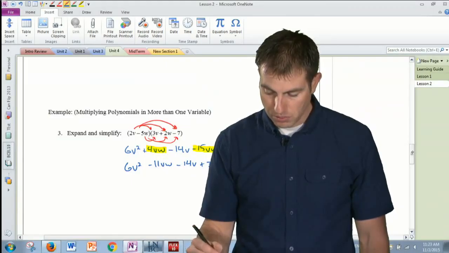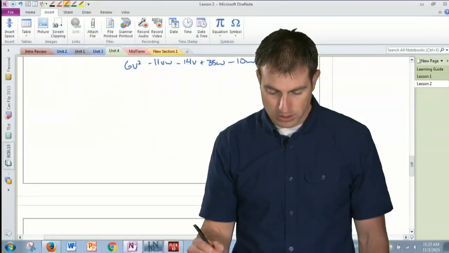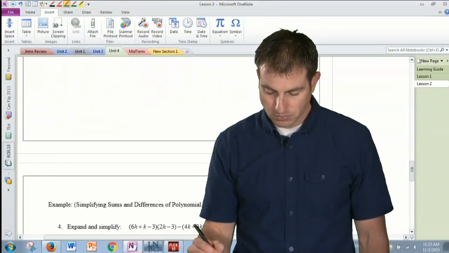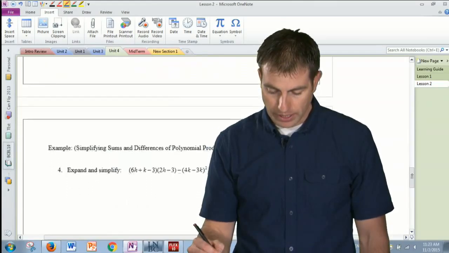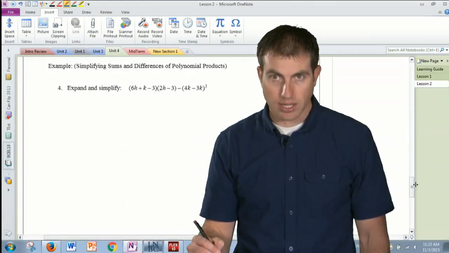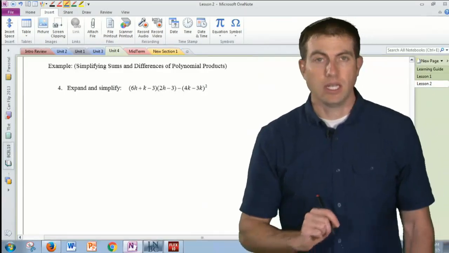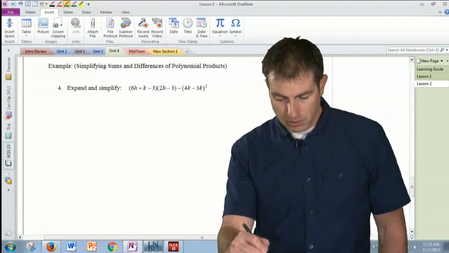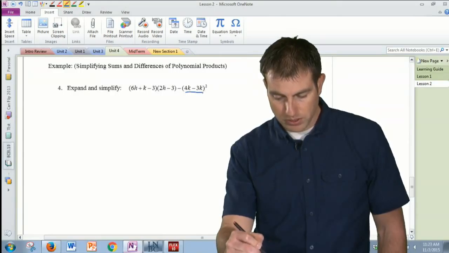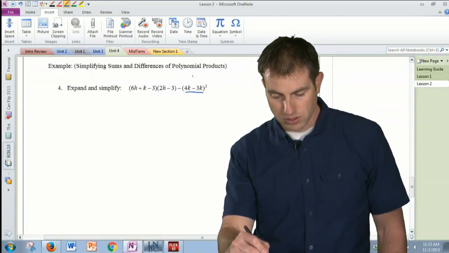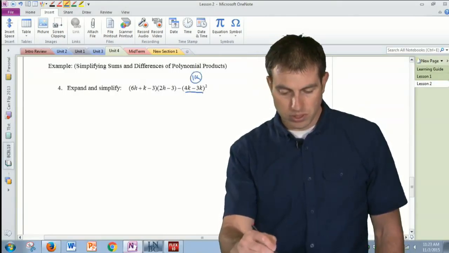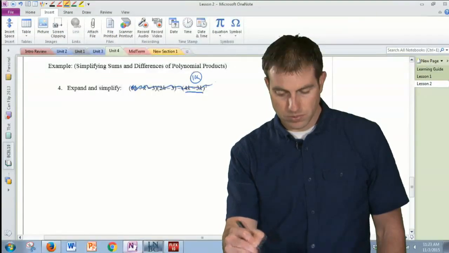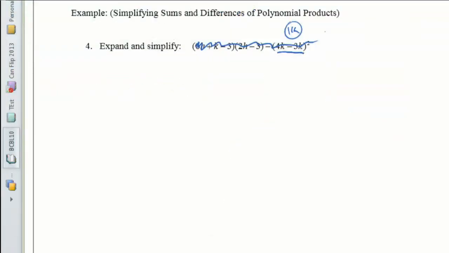This was the number 4 here on the next page, the one that had a typo in it. As I was going through it, I noticed it and it was just wrong. So my typo is here, 4k minus 3k. We can just simplify those and that's just 1k. So we're just going to get rid of the whole question. I wrote a completely new question, something a little easier.